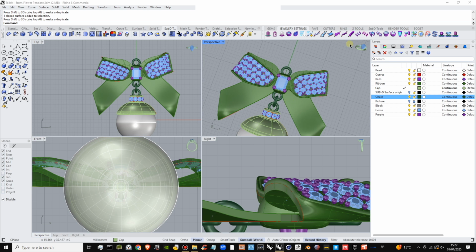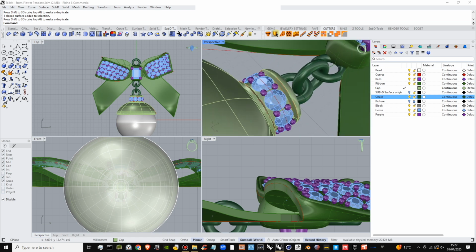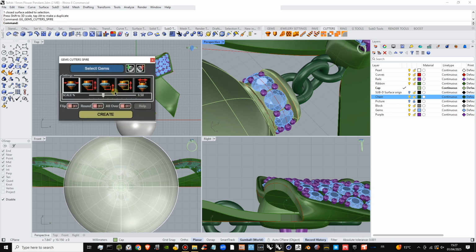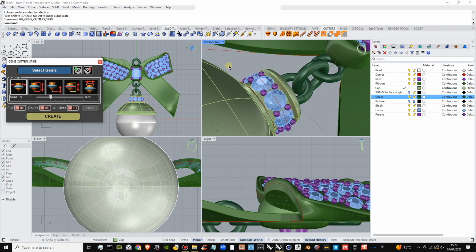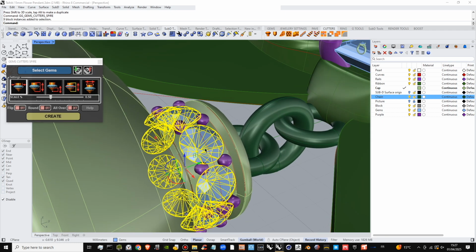And we'll find cutters under cutters. For this particular piece on the cap, I'm going to use just the spire cutter because we're not going to make holes everywhere through the piece. This is going to be cutting into the piece.